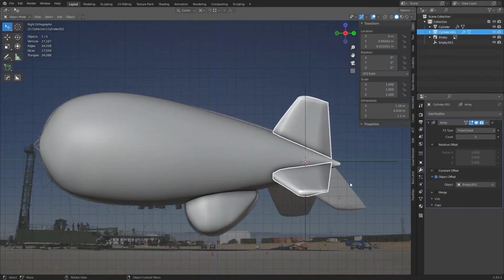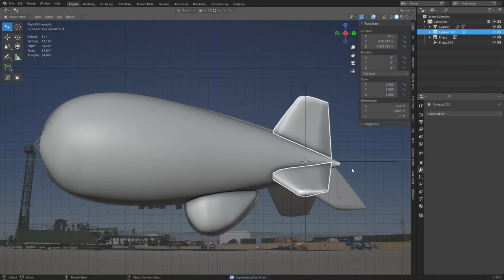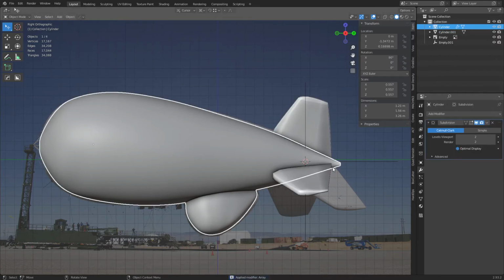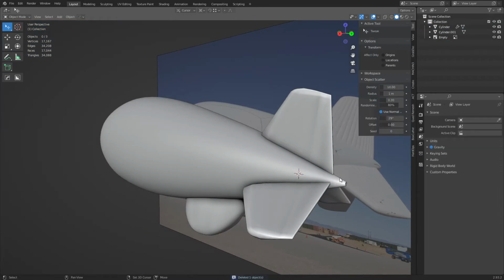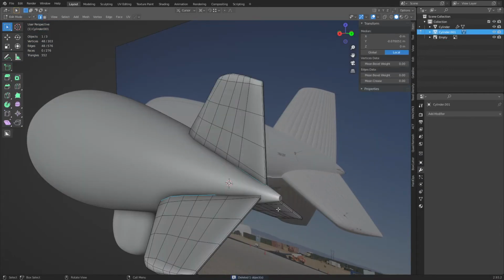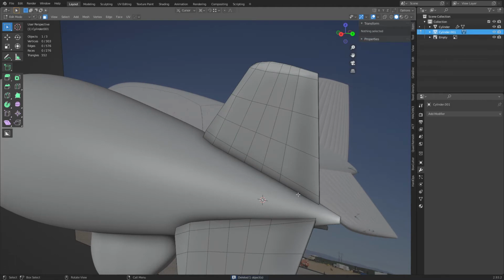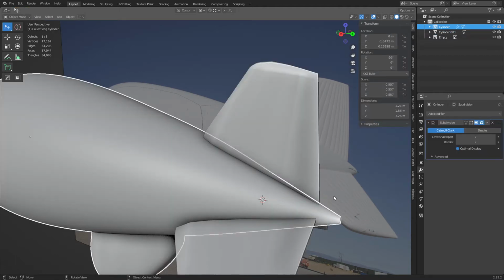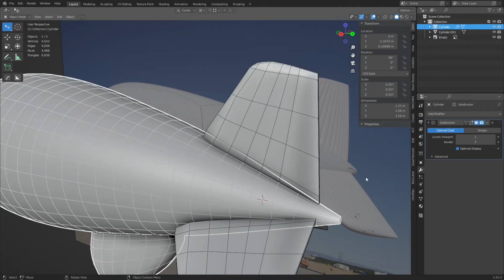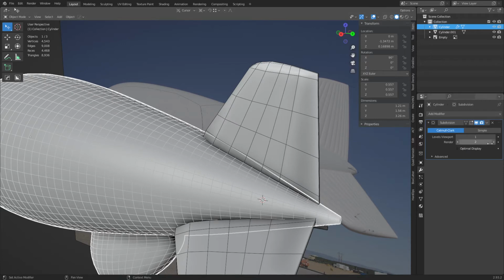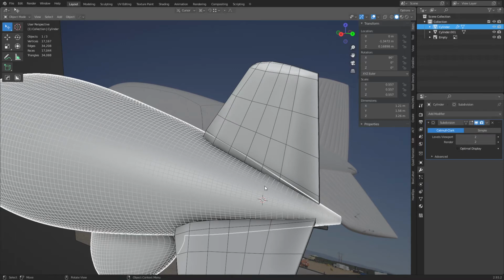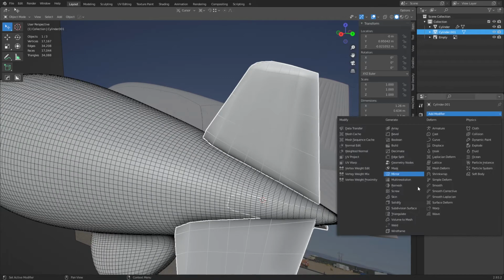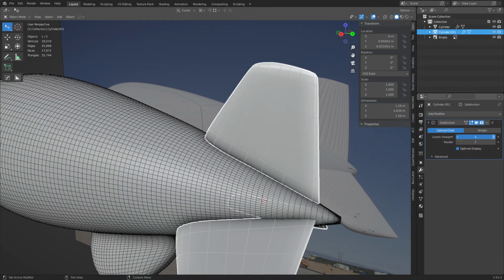Anyway, so once that array's done, you can keep it if you wanted to. I'm gonna apply it. Get rid of the empty. I don't need it no more. And you'll notice that these edges don't line up with the model anymore. Okay. Turn off optimal here. I'm worried about the resolution, but can apply subdivision surface here.